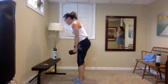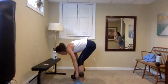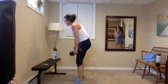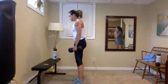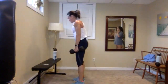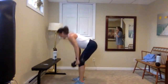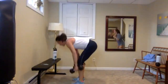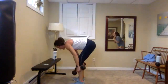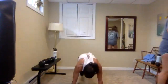And keep your eyes on one spot, Will. That can help. I'm just doing regular ones because I don't want to, because that's like going five down more. So I'm just doing more goblet squats. Down to the ground for 50 mountain climbers. Total. Go.